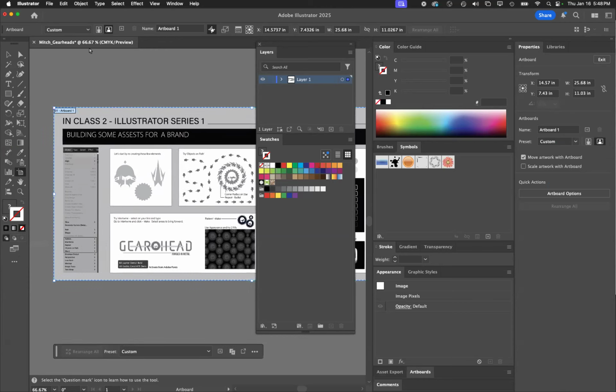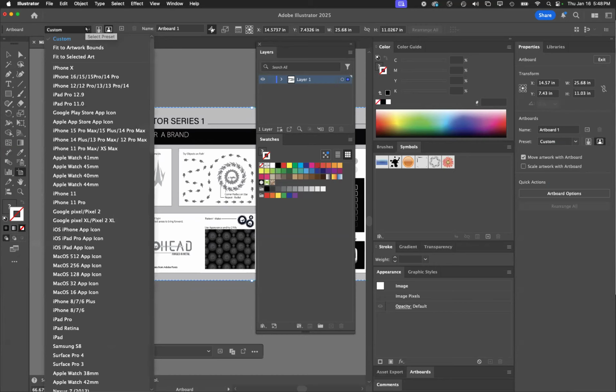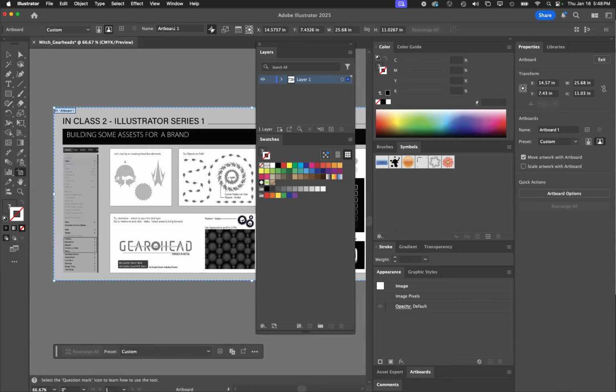I mean, it's there for you. Check out all the other presets as well, y'all. You have tons of other presets if you're doing an iPad, iPad Pro, Surface, they're all there for you, right? You can instantly touch on and pick any of those options if you want to do this work in Illustrator, right? Anyway, that's there. Wonderful. Hey, name the artboard. Let's go ahead and we're just going to call this one main GearHead brand. Good to name our pages, right?